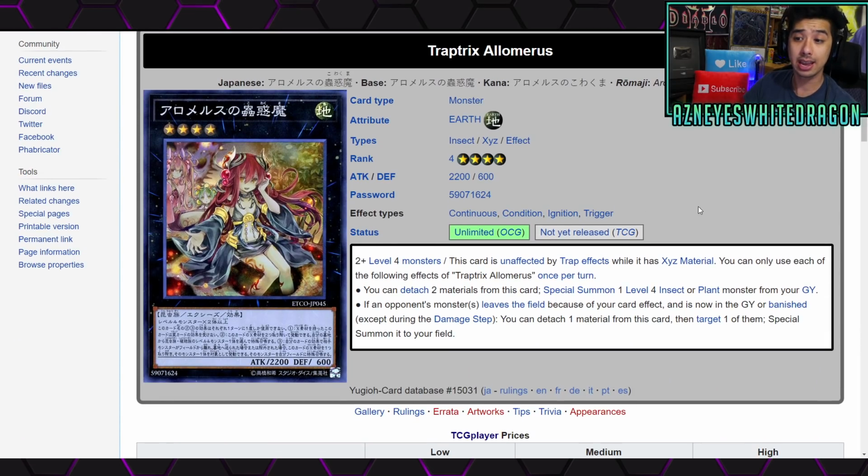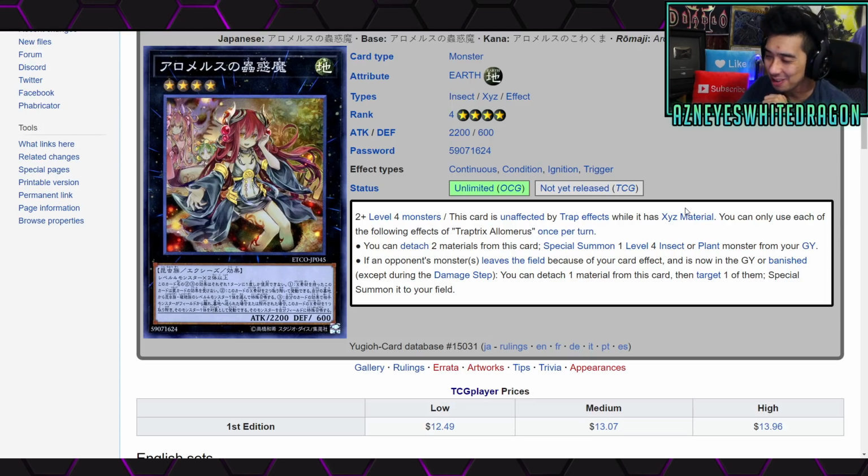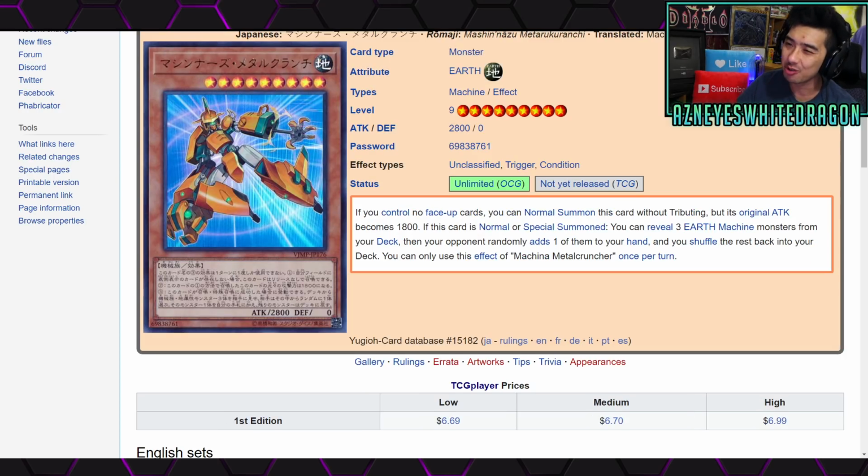Another Trap Tricks Exceed. This one's going to be sought after because it's a cute girl. You guys know how it is with the Yu-Gi-Oh community. They love seeing really cool artwork sometimes. And this is another $10-ish card right now.